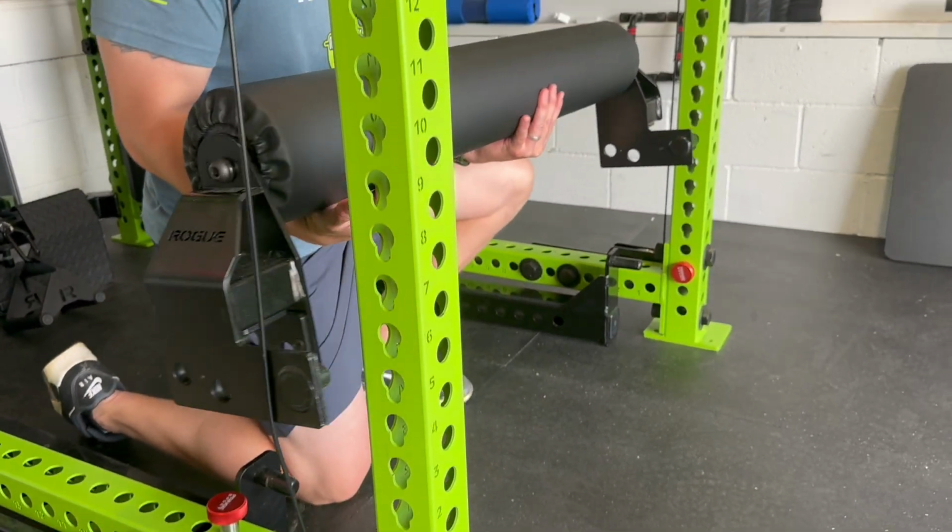Same as the flip down safeties, and as well as the Mutant Metals dip bar that I use, which I love. If you are using attachments on those front posts, you're going to have to work around the cables at different times, and you start to learn. It's only an issue the first couple times, and then you work around it. But it is something to be considered. If I had unlimited space and unlimited options, I would definitely have a standalone dual cable pulley system, a lat row, and then an RM-6 or a Sorinex XL or something, right? But because I am in a smaller garage, this is definitely something that saves a lot of space and a lot of hassle. So while it is a con, it's one that is worth dealing with for the benefits.